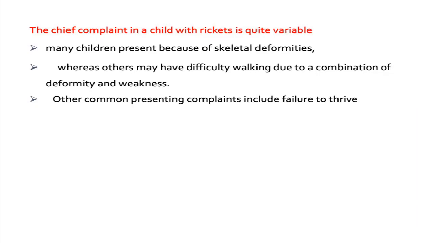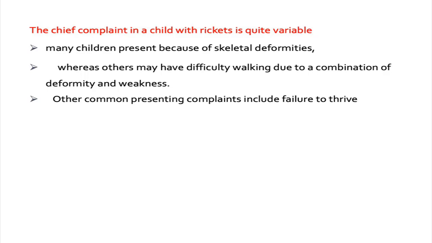The chief complaint for which the child comes for medical attention is quite variable. Many children may present because of skeletal deformity, which is a late presentation of rickets, whereas others may have difficulty walking due to the combination of deformity and muscle weakness. So the patient presents because of delayed walking. They say that he is 1 year old and still he is not walking.